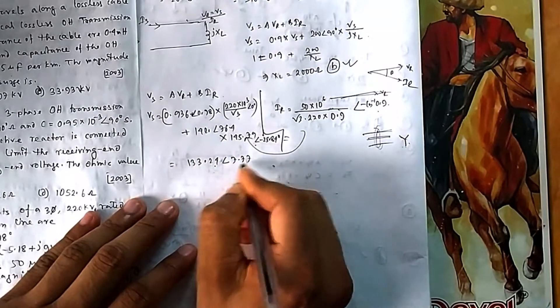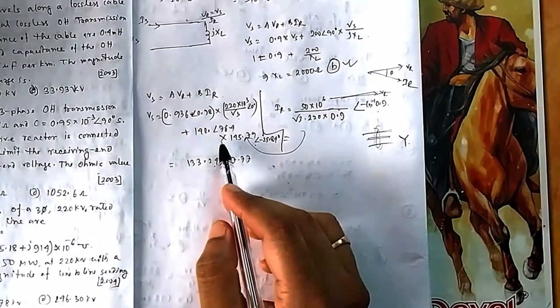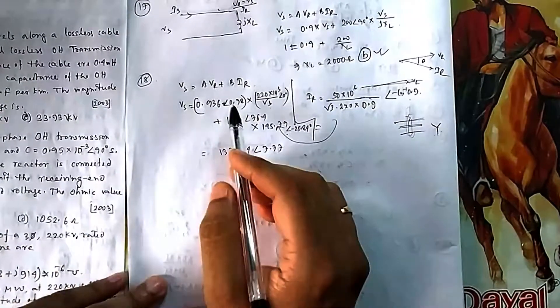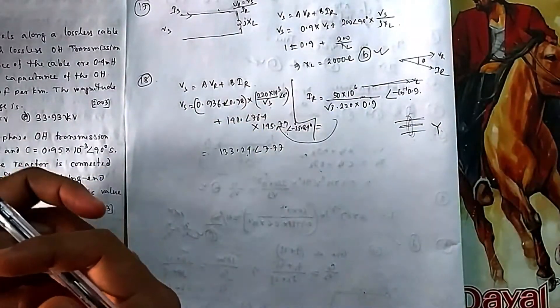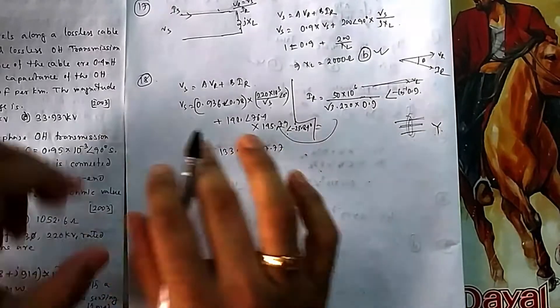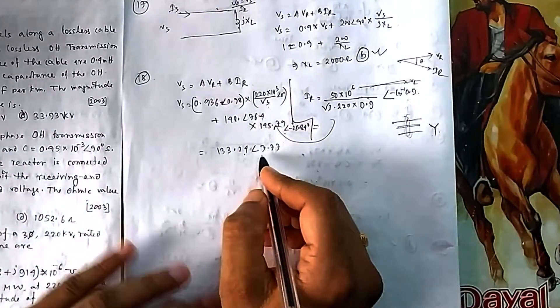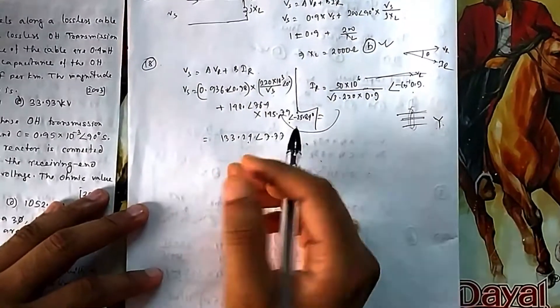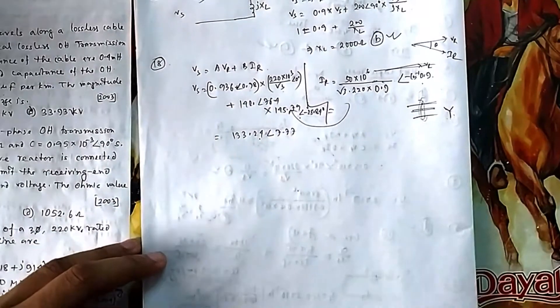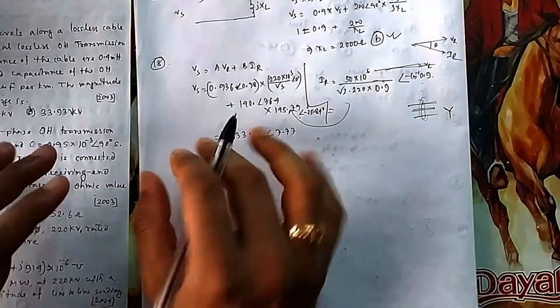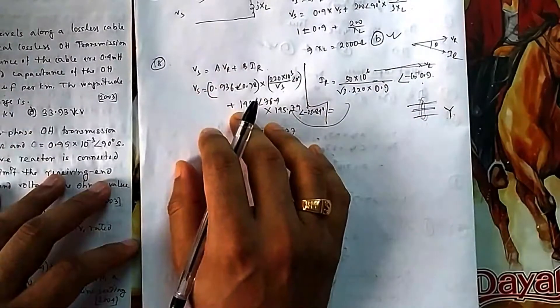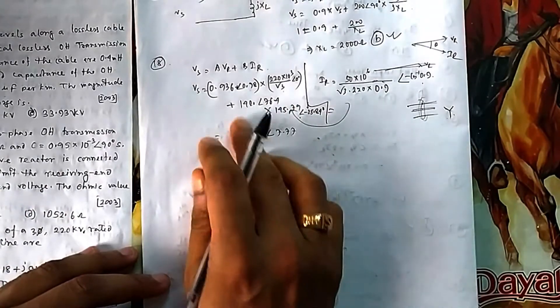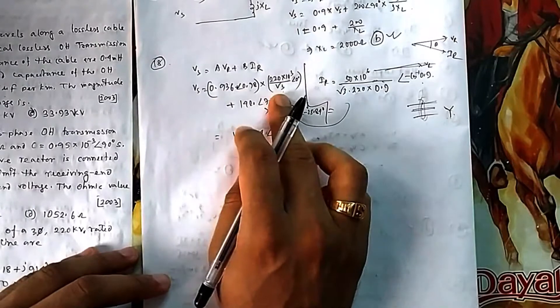You cannot add values at different angles directly. You might do it easily in a calculator with polar and rectangular form, but this won't be available in the screen calculator in the GATE exam. You have to be very careful. You need to convert to rectangular using cos and sin, add real and imaginary parts, then convert back to polar form.